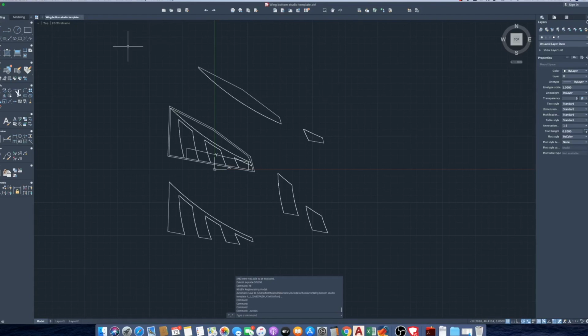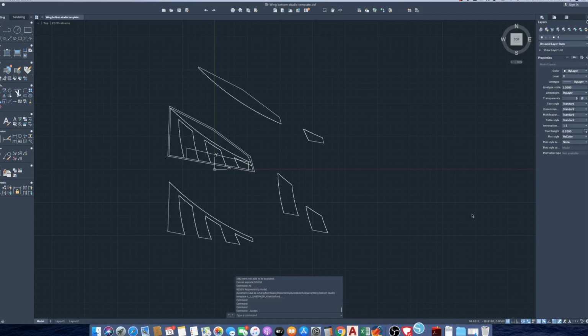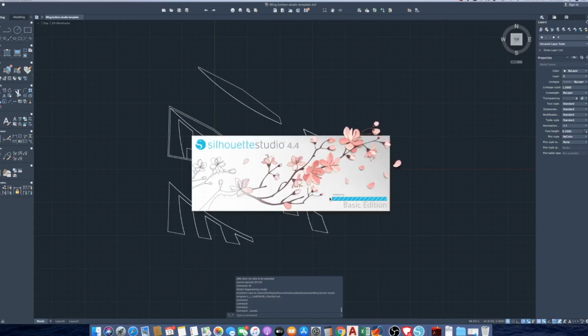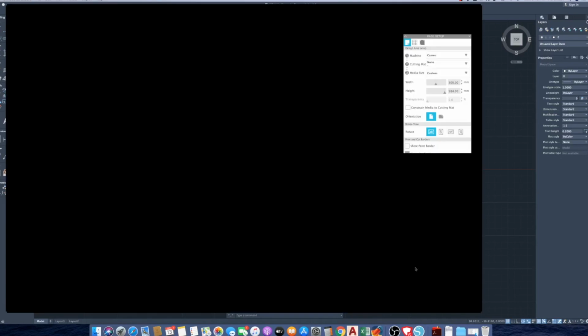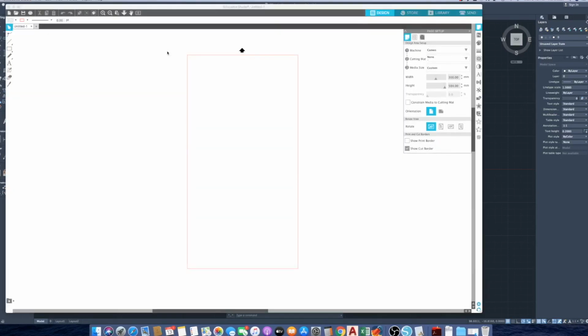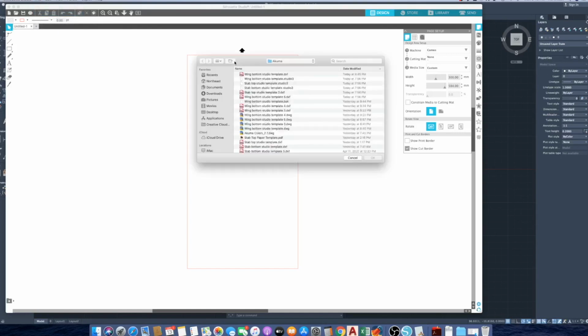Okay, so now we can open up Studio. We can just straight away open up that DXF file.